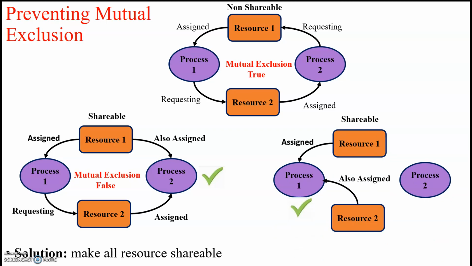Process P2 now releases resource 2 after the execution, and now this resource 2 can be allocated to process P1 for completion, which was already waiting for resource 2. Now process P1 can complete its execution because resource 1 is already with it and resource 2 has now been allocated to process P1 after P2 releases it. So here no deadlock can take place. So this is how we can prevent mutual exclusion.